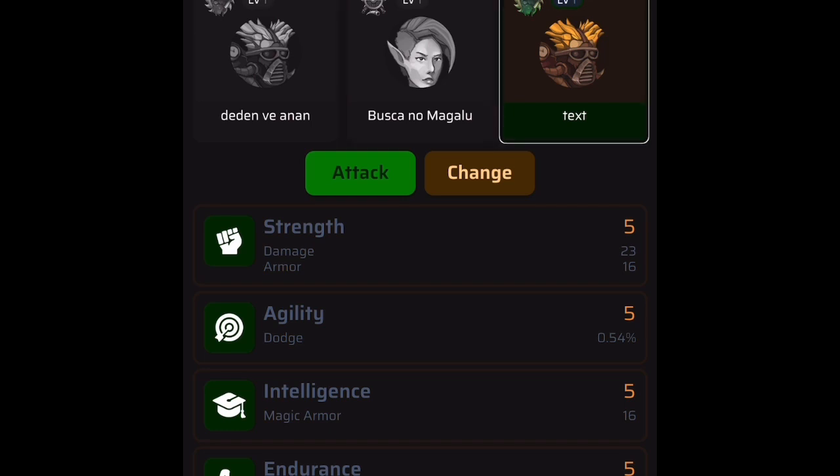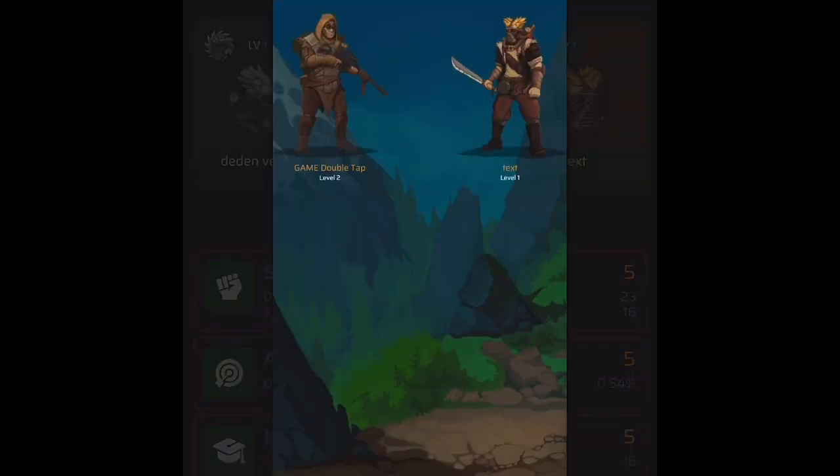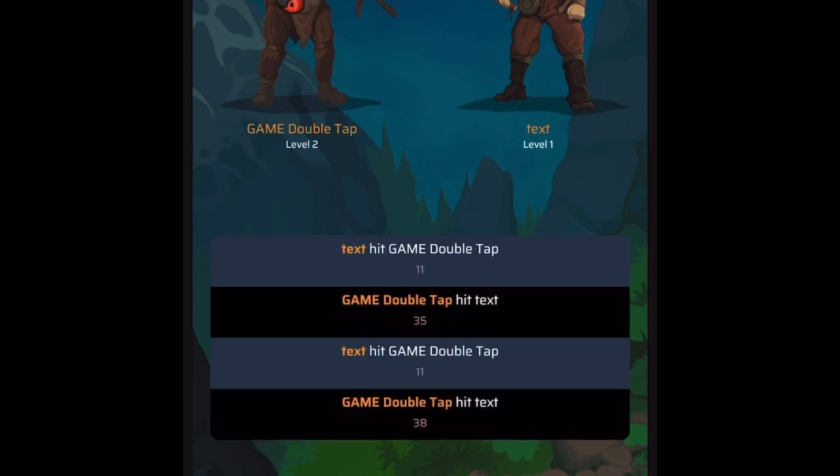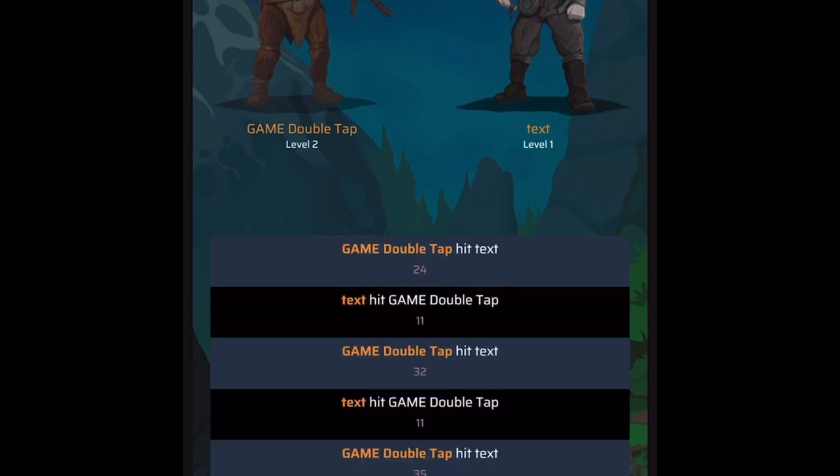Selected, text rebel level 1, button. Ooh, I have somebody selected. Attack, button. I'm gonna attack in the fighting pit. Let's just get started. Attack. Woo. Battle. Pew, pew, pew. We're shooting.